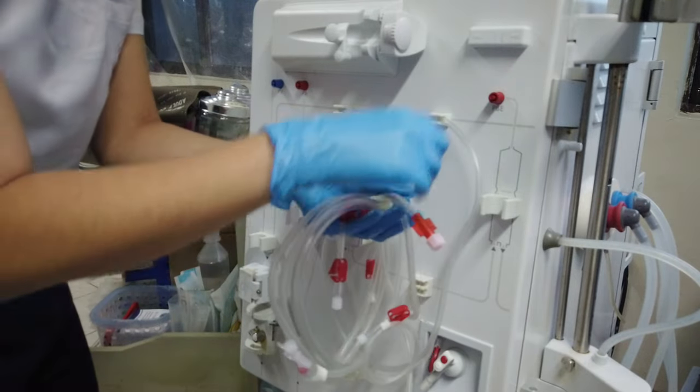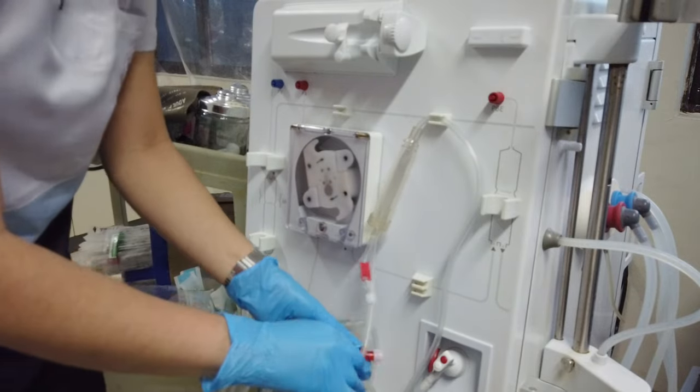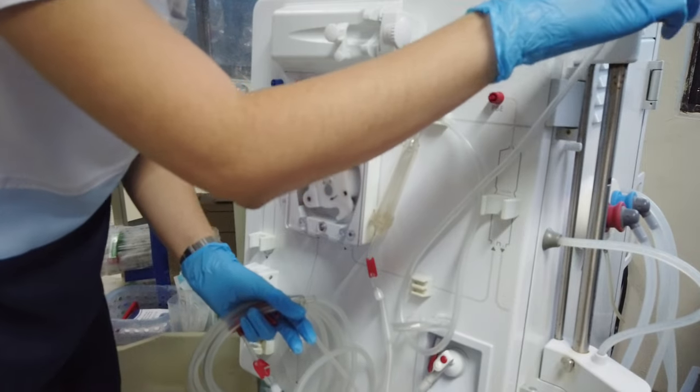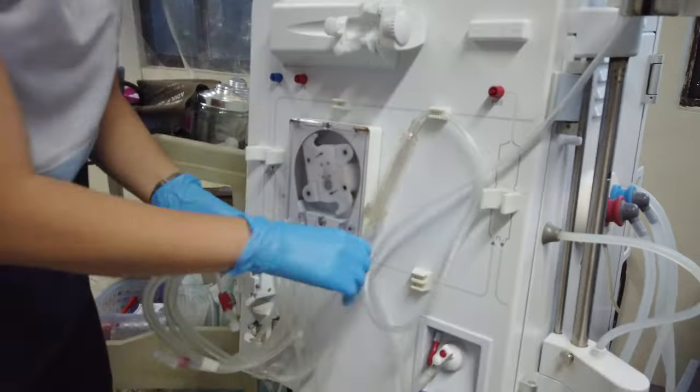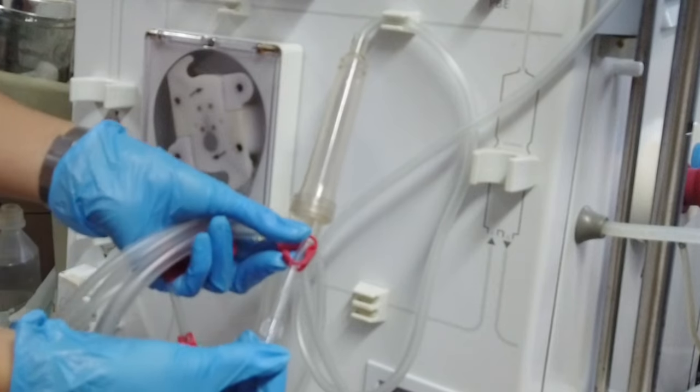Next, the dialyzer end. Remove the cord tie. Carefully untangle it and place it onto the dialyzer clamp or holder. Then close the small clamp nearby the chamber.